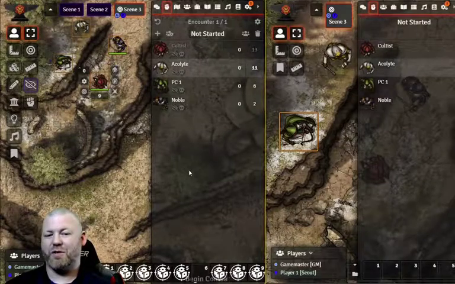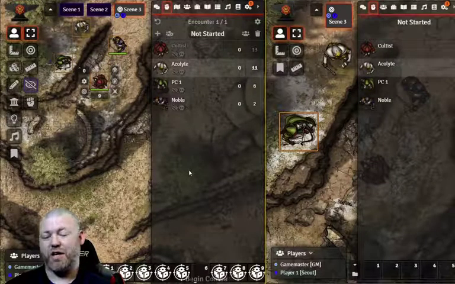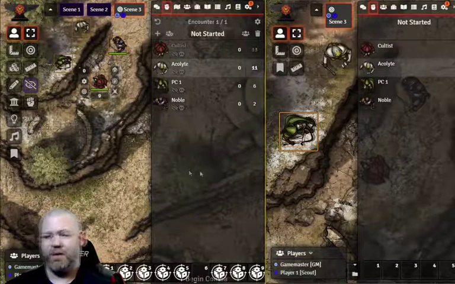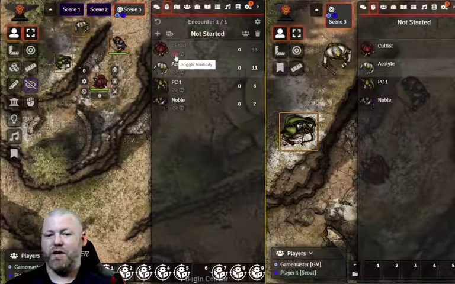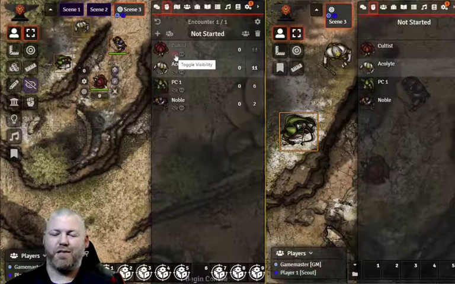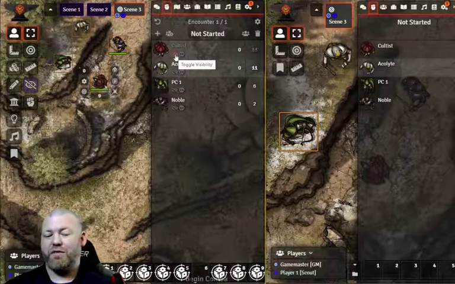I covered a bunch of initiative tips and tricks in another video, which I'll link above and below. What I want to make sure I cover here is those tools that help you hide information from players. The first of these is the little visibility toggle here. This is a really easy way of making sure your players don't notice that a foe is there yet. Maybe it's invisible and they haven't noticed, or maybe it's behind a wall and they haven't had the opportunity to notice.